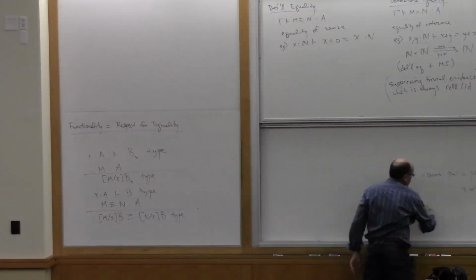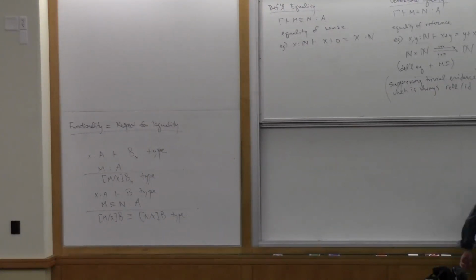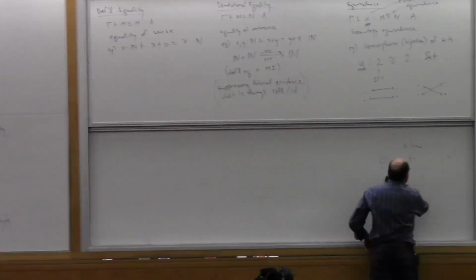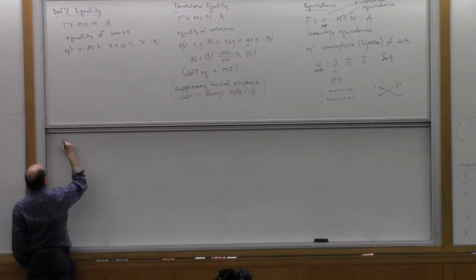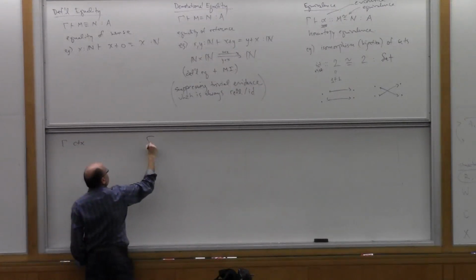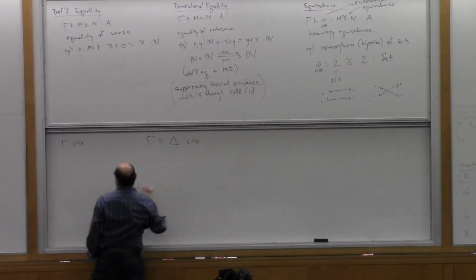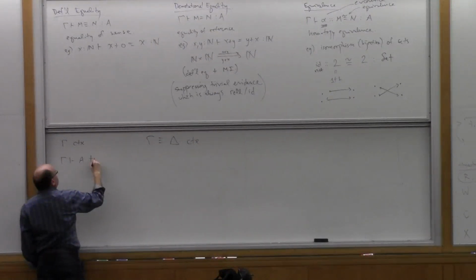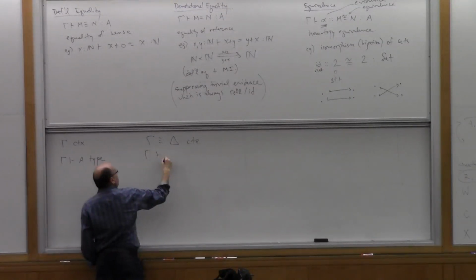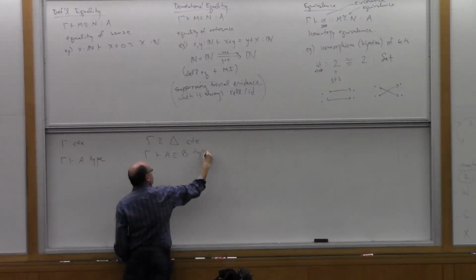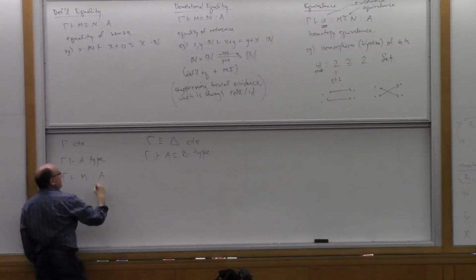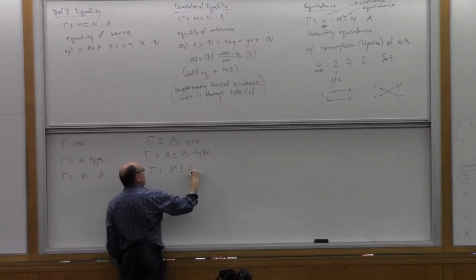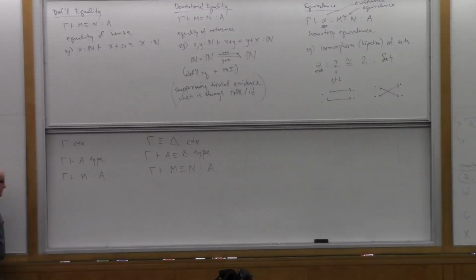So let me write down a few things now that we're starting to establish some fairly large machine. So let me try to be careful about writing everything down properly. We're going to have the idea of gamma being a context. We're going to have the idea of definitionally equivalent contexts. We're going to have the idea of a family of types indexed by gamma. And we're going to have the idea of definitionally equivalent types, families of types. And we're going to have the idea of an element of the type and the idea of definitionally equivalent elements of that type. This is the most basic setup that we need. Okay? So this is the framework.